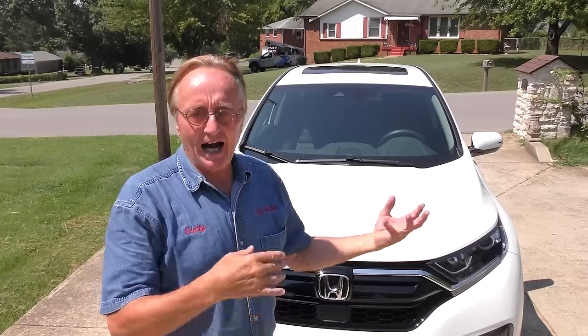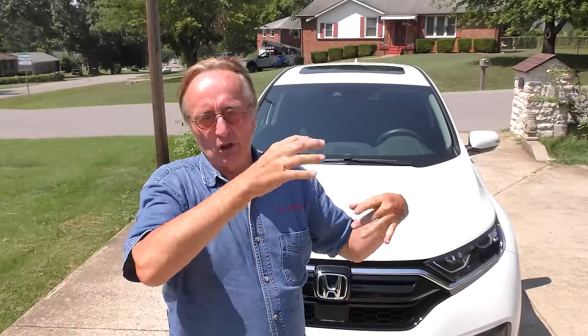They've been making them for six generations, and as with many Japanese companies, they just perfect them over time. Now if you wonder how Honda has sold over 300,000 of these for each of the last eight or nine years, realize a couple of things: one, they're all made in the United States; and two, it's like Goldilocks and the three bears — for many people the Honda Pilot is too big, but the Honda HR-V is too small. Well, for them the CR-V is just right. I agree. I'm always a little skeptical about little engines with turbos, but this isn't a Fiat or GM product — this is a Honda product, and their engines generally last forever if you take care of them.